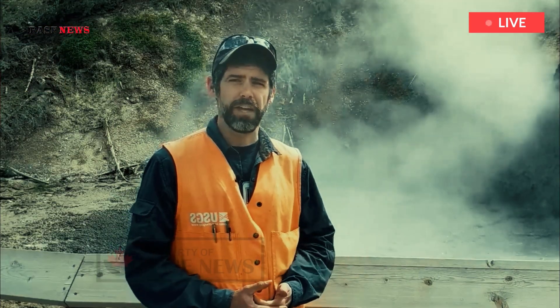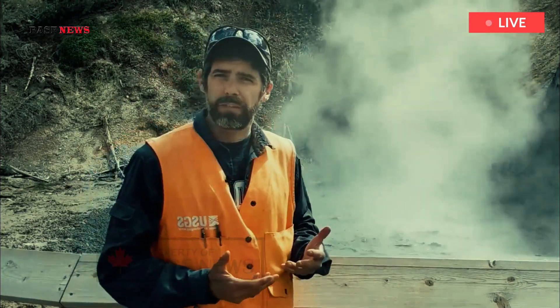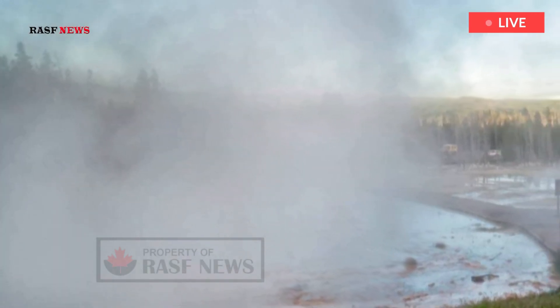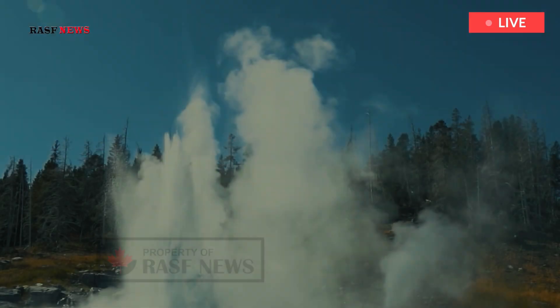Based on recent observations from spatially isolated seismometers in the region, the new study suggests the supervolcano may contain substantially more melt than scientists had previously thought. While previous studies suggested the Yellowstone Caldera had a low concentration of magma of about only 10 percent, the latest research indicates there could be up to twice that amount within the supervolcano's magmatic system. New images of the liquid part of magma beneath the Yellowstone volcano were presented, revealing more melt than had been previously recognized in its shallow depths.